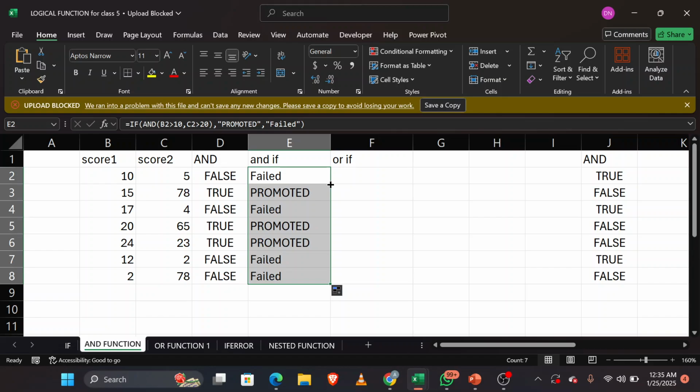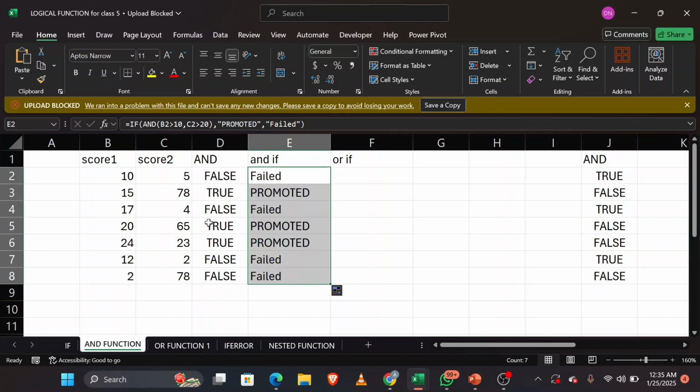So the AND function or the OR function don't just work on their own, because if you use them on their own, the only thing they provide for you is just true or false. So for you to make sense out of them, you have to combine them with something, and most times that you're going to be combining them with is the IF function, because you want to make sense out of them. Hope that is clear. So remember, you can give the AND function as many conditions as possible. It can be 20 conditions, it can be 40. Just that all the conditions you give to it must result to true before it's going to tell you that it's true.